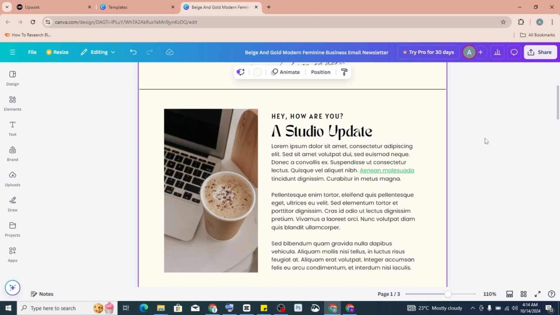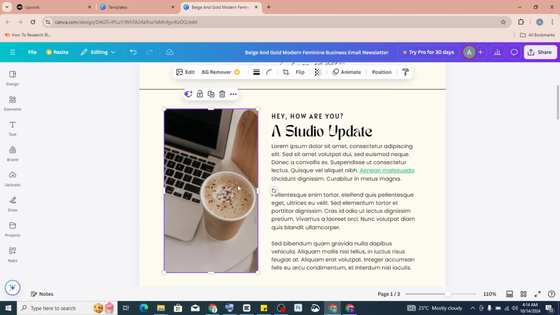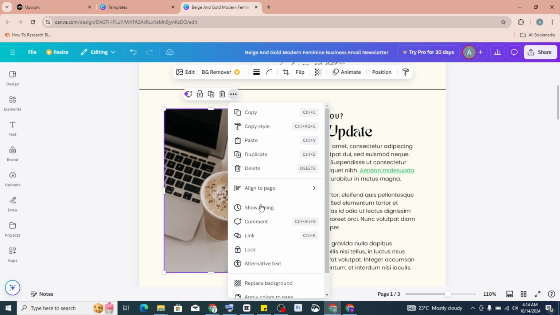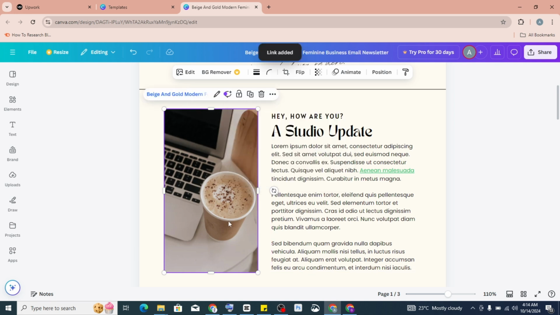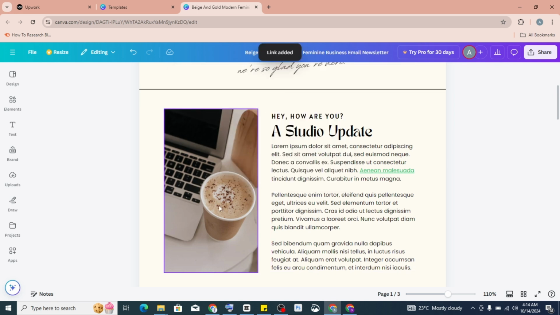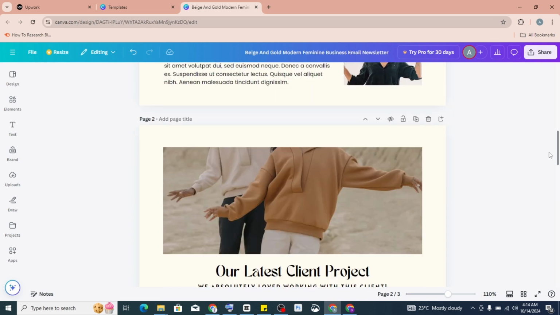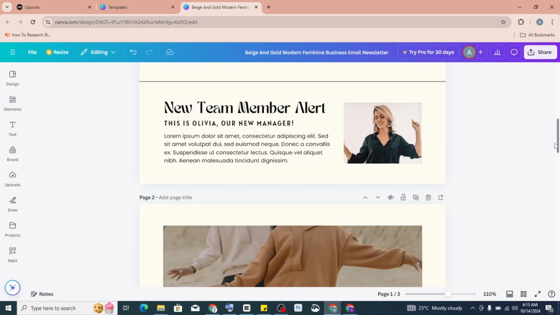Now beyond just text, you can also add links to images. And now this is an image. Same way I just click on this and then go to the three dots, and then same way we have a link. Paste the link, and that's done. Now this image has become a hyperlink. When you click on it, it will take you to the address of the link, and just go ahead and add your link to every single element, as you can imagine here.